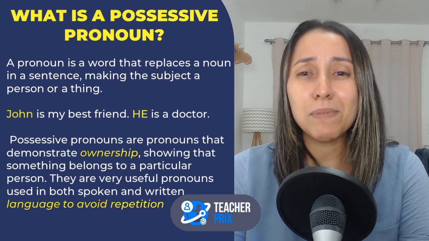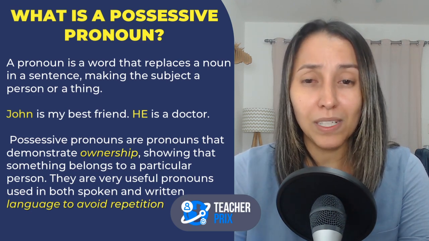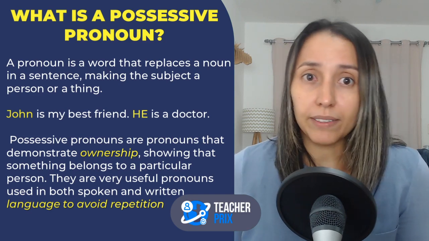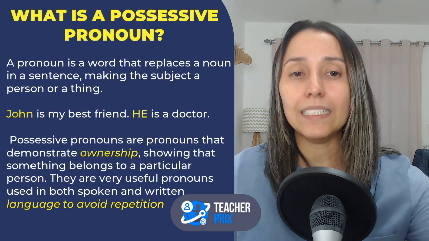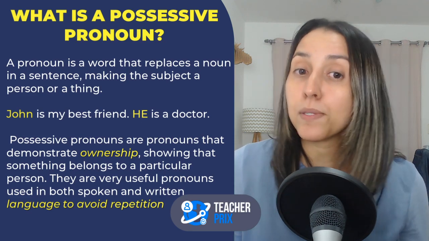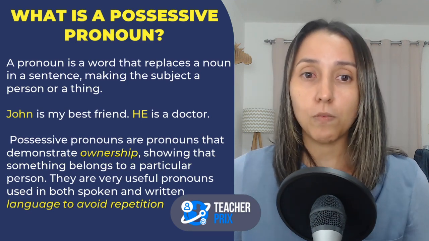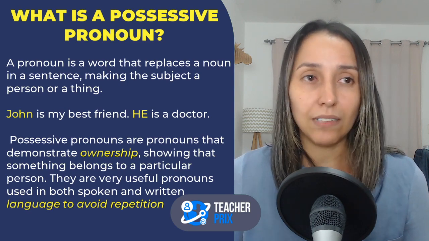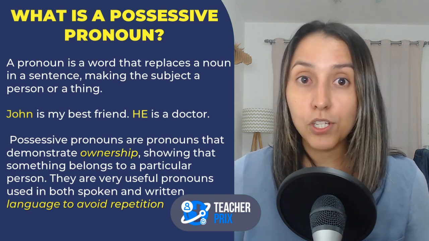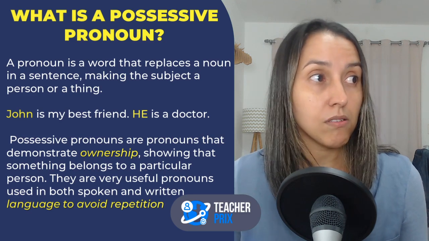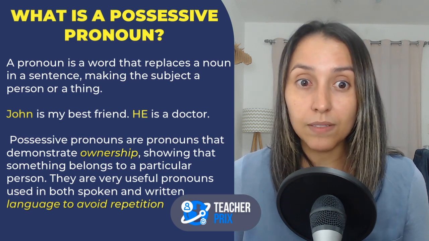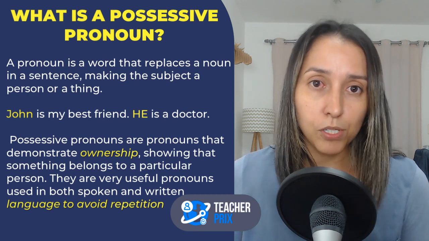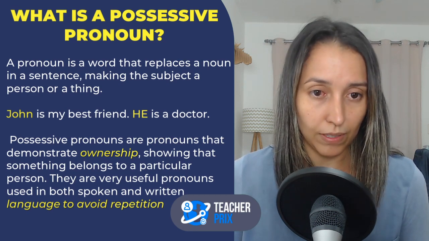What is a possessive pronoun? Well, my friends, basically a pronoun is a word that will replace a noun in a sentence, making the subject a person or a thing. So basically, this pronoun will replace a noun. What is a noun? A noun can be an object, a place, a thing, a person, and many times this noun can be the subject of a sentence.